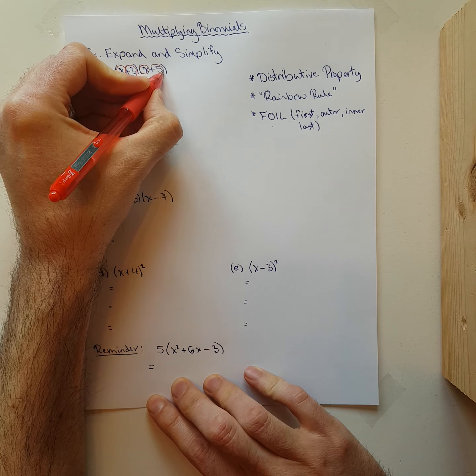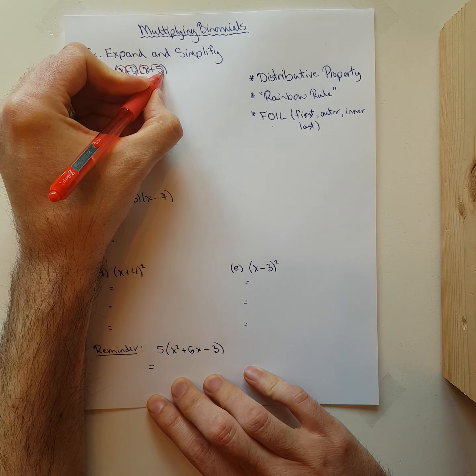Now, like what we did in our last lesson, we will also then simplify, which really means that we are going to collect our like terms. Typically, when we do this, we will have a pair of like terms that are in the middle of the polynomial. So I have this plus 5x and plus 3x. So I leave the x squared alone. Combining our x's together, we're going to add these two terms together, paying attention to those signs. So we end up with positive 8x. And then lastly, we have this plus 15. There's our basic idea. So I'm going to work through a few more examples to show you just a couple other things, but this is what we're going to basically be doing for all of these examples here.